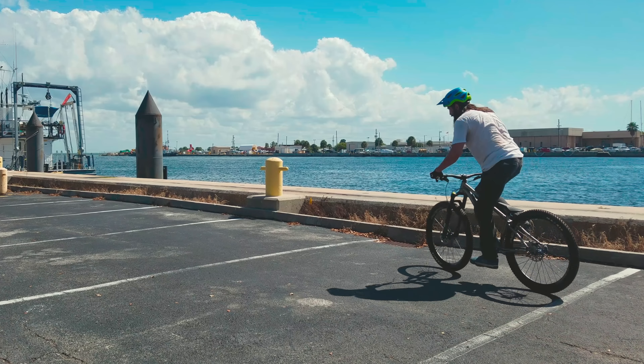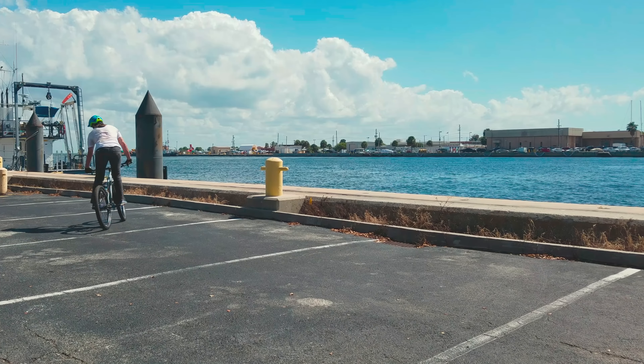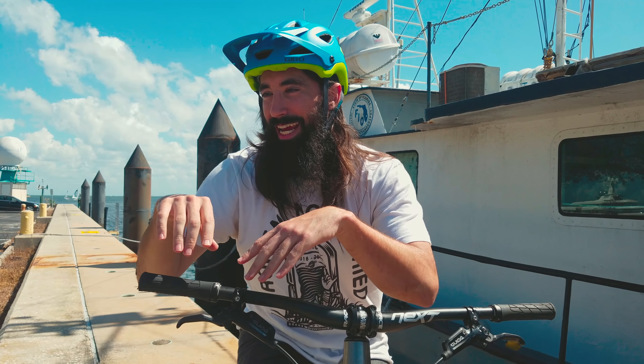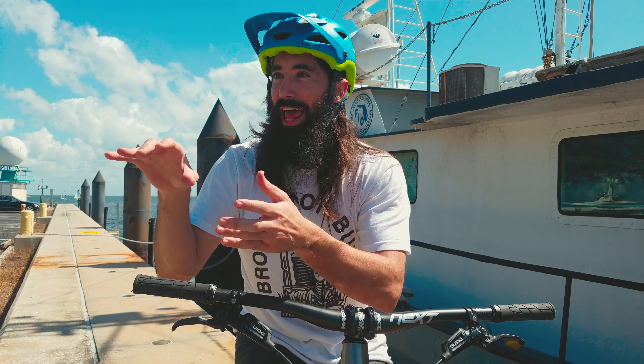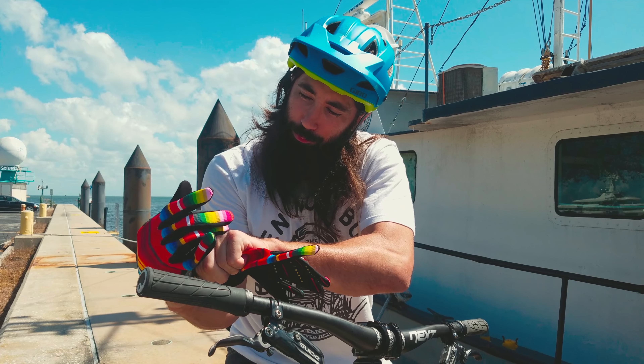Today I'm gonna be talking about the nose press 180. With any new trick, it's always great to have a fresh piece of equipment — so today I've got some brand new gloves. New gloves always help give you a better grip on your bike, they can help you hop higher, inspire new confidence. Even Benny brought out the secret weapon shoes, guaranteed to make a kid run faster and jump higher — no, not really any of those. But they do definitely help you get stoked. All right, let's give this a go.